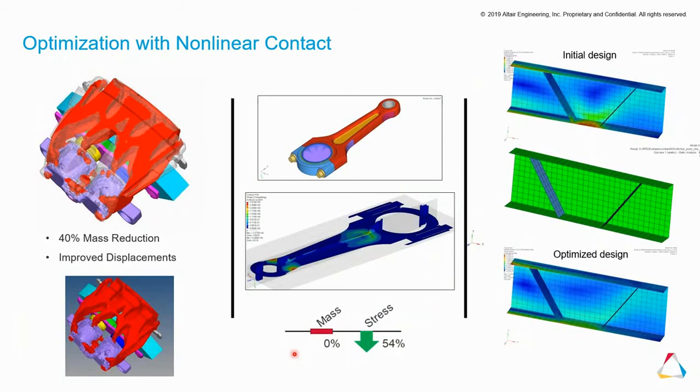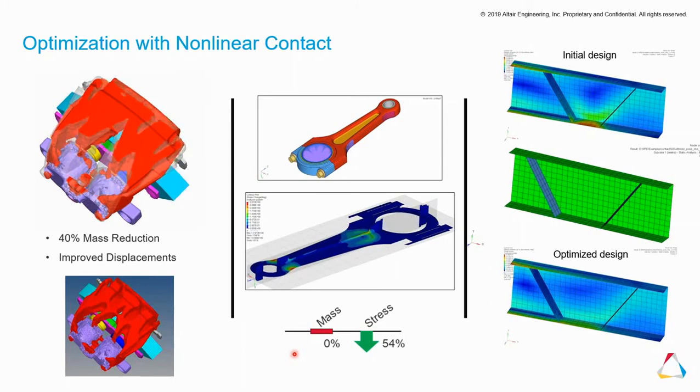So on this slide, I have three different examples. The first one is of a brake caliper housing, and you can see this model includes the various components of the brake assembly, including the pads and so on. We're also including various contacts with friction, and the idea here is to run a topology optimization to identify the optimal design for the housing while considering the effects of friction in the design as well.